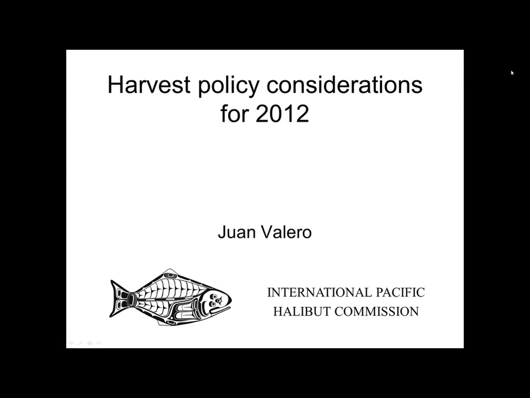So this presentation is a companion presentation to a document for this year, and addresses a number of harvest policy considerations. In this case, in particular, to what has been discussed earlier regarding the pattern of the retrospective issue and potential ways of factoring that into the current harvest policy.